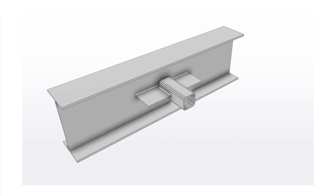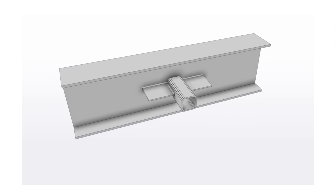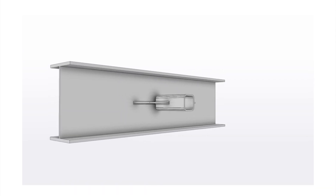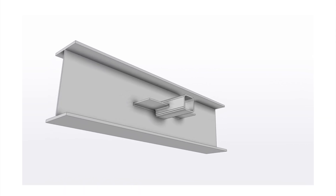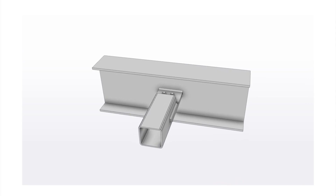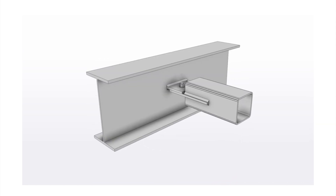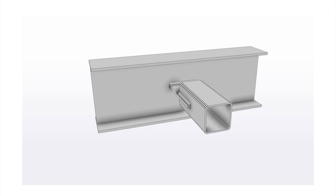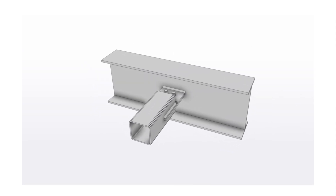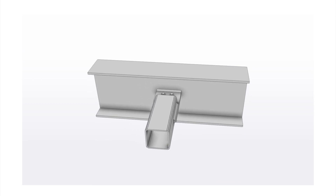Now let's go through some bracing connections. For struts, there are two types commonly used: slotted and cap and fin plate connections. For the slotted type, the member gets a literal slot cut into it and then is welded to a plate along these slots; the other end of this plate then gets welded to the web of the joining beam. Another variation is to have the plate bolted to a fin plate which has been welded to the joining beam. This second configuration is more construction-friendly for bracing connections in a portal frame, whereas the first type is more suited to a truss.